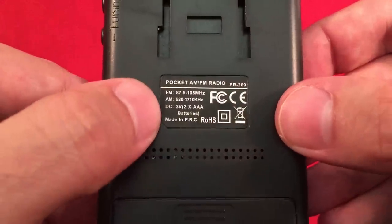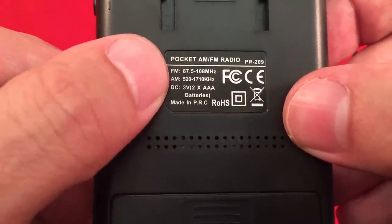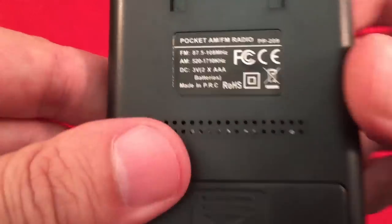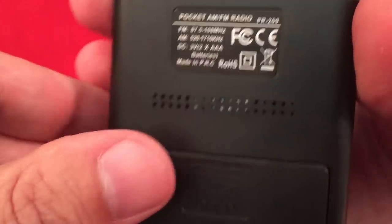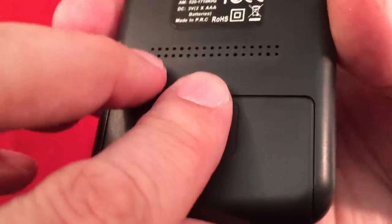Here we go. Pocket AM FM radio, PR-209. We've got the frequency, 87.5 to 108 on FM, AM 520 to 1710. Runs on two AAA batteries. Made in PRC, People's Republic of China, I believe that means, right? And we have your vented case.